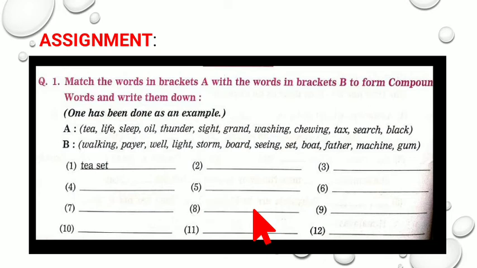So children, now the assignment time. Now, in the assignment, what are you supposed to do? Now, what is given here? You are supposed to match the words in bracket A with the words in bracket B to form the compound words and then write them down. Now, A and B. Two brackets are being given in which you have to match and then you are supposed to form twelve words. Now, tea, set. Then what? You know, here you have to combine them and then you have to form a completely new word. For example, blackboard, washing machine.